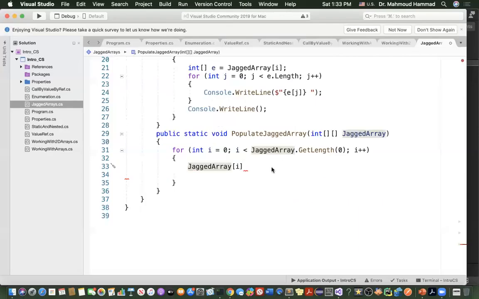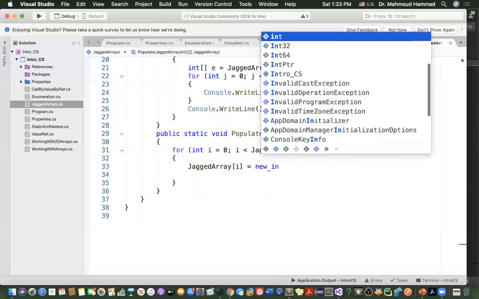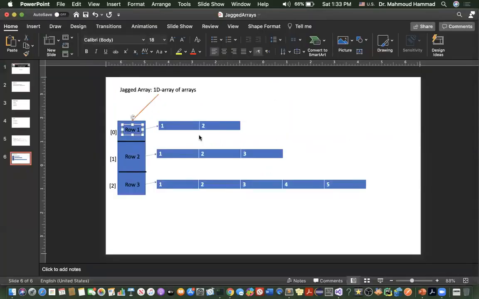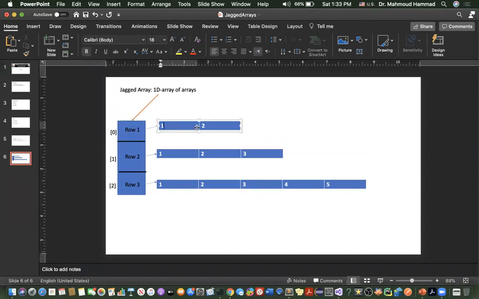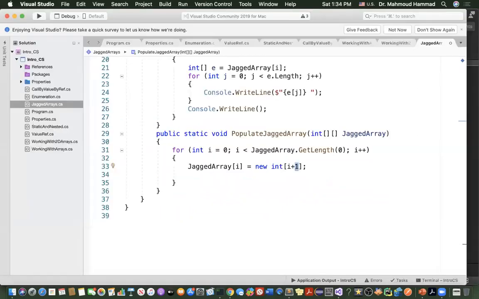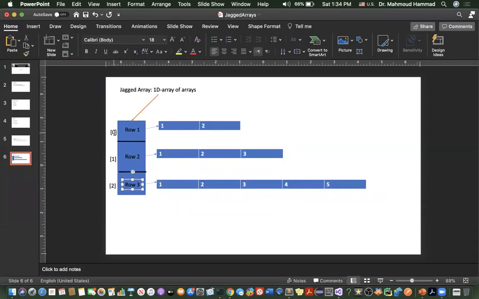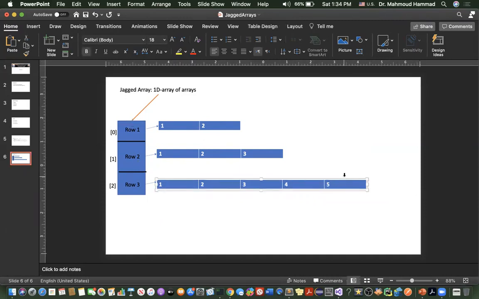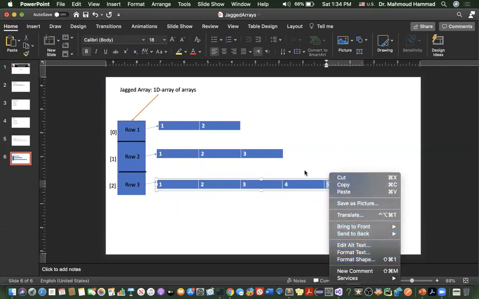Okay, so this one equals new integer array of, for example, I plus 1. It means the first one would be an array of 1, then an array of 2, then an array of 3. Or the first one would be an array of 2, an array of 3, and this one an array of 4, and not an array of 5. All right, this is just an example.